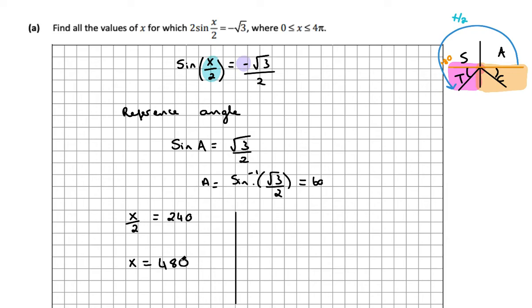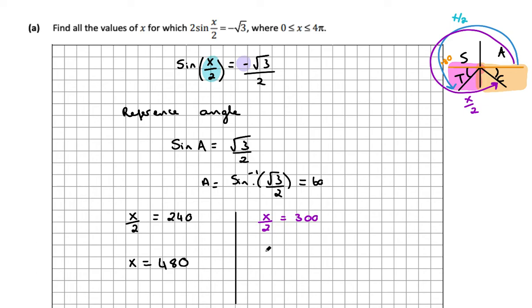In this scenario then, I'm going to just pause that and go to the other one, which is in this quadrant. If I do that rotation right the way around from the start, I'm almost at 360, but I stop short of 360 by 60 degrees. So that purple rotation, which is x over 2, is equivalent to doing 300, because I've stopped short of doing the full 360 by 60 degrees.